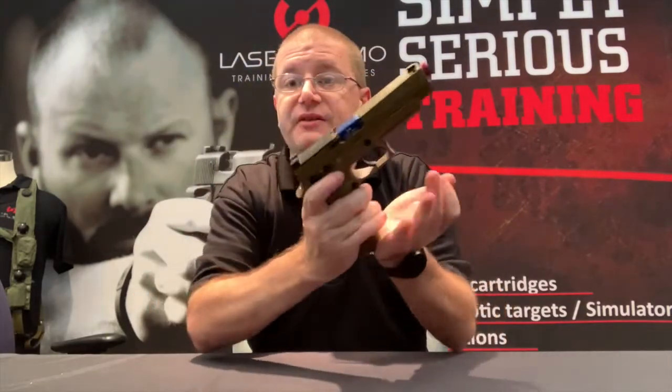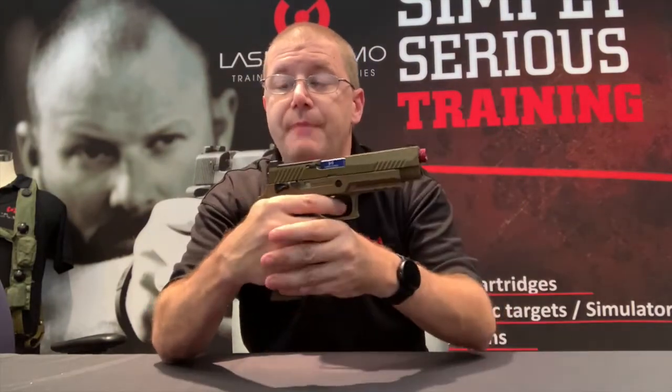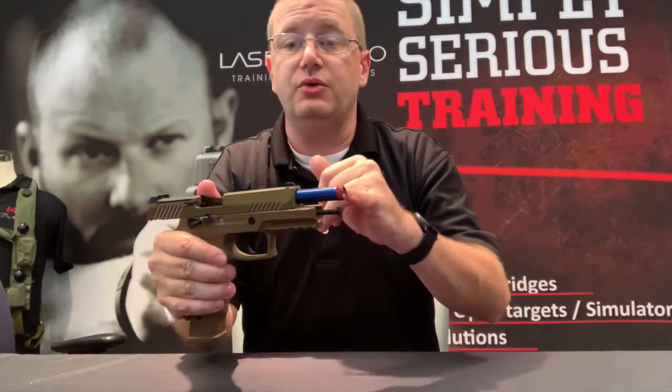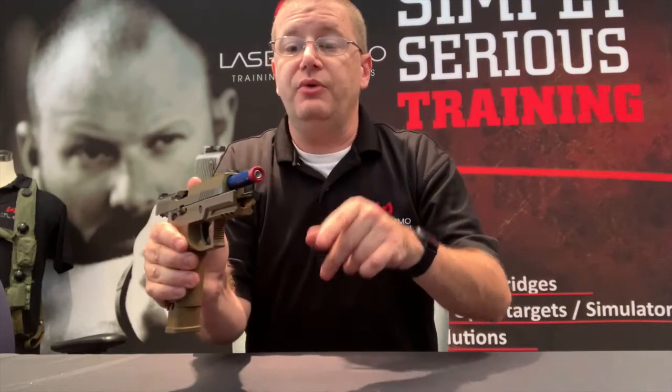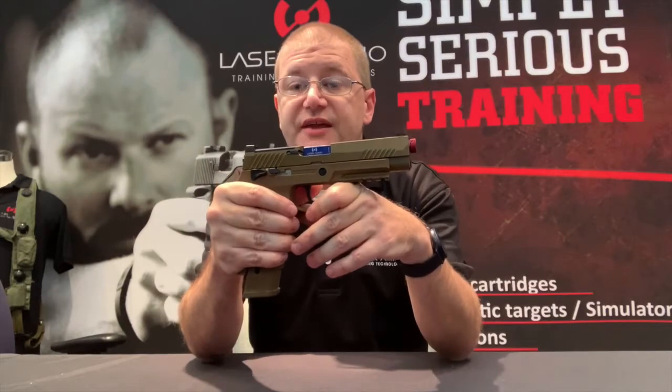This is a green gas operated firearm, okay? So for safe and easy operation, it quickly fills up right there on that valve, pop it into the firearm, rack your slide as you saw that full recoil action there, and boom, boom, boom, you are good to go. As you can tell, it has our real barrel or laser barrel there with our recoil enabled laser. This will work with all of our reactive targets and shooting simulator.